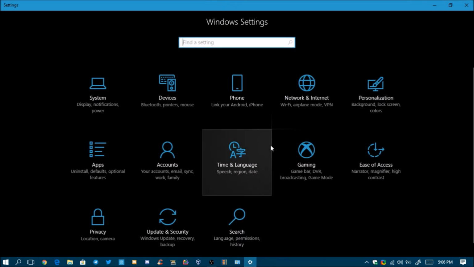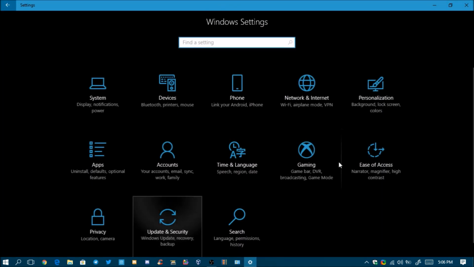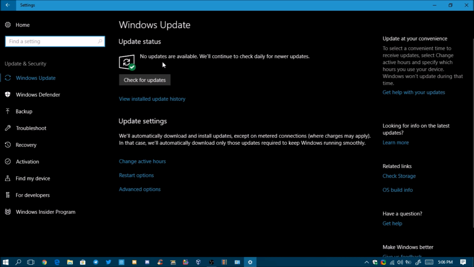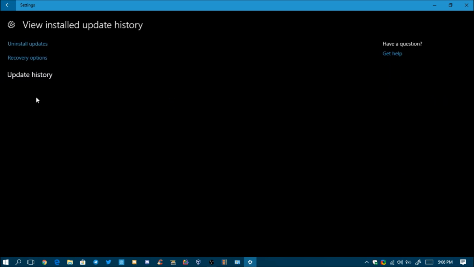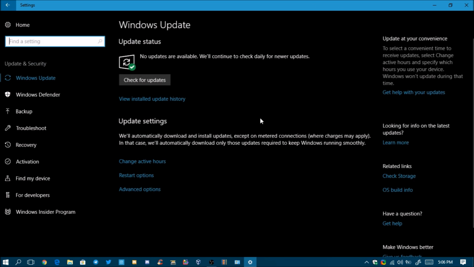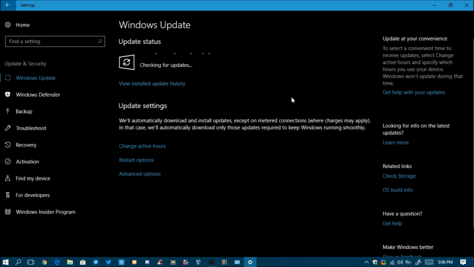So we're going to check Windows Update and see if it fixed it. So we're going to go here, and you notice it doesn't have a date anymore. And when you go to view install update history, everything's been cleared because it's been completely reset. And it should work now, and we should be able to get updates because we repair installed.